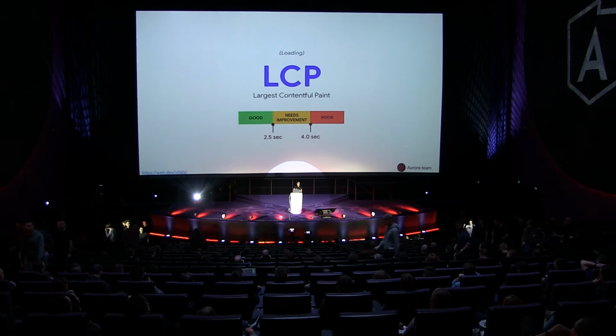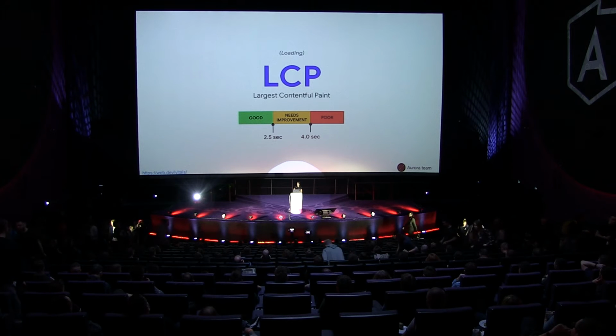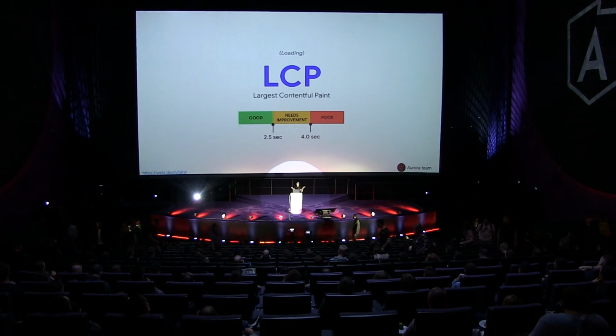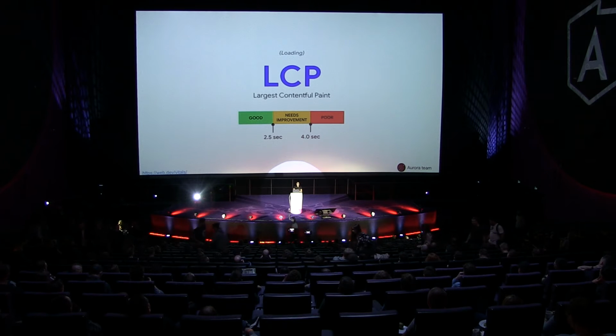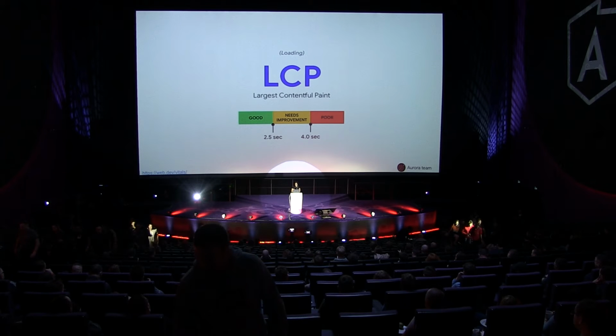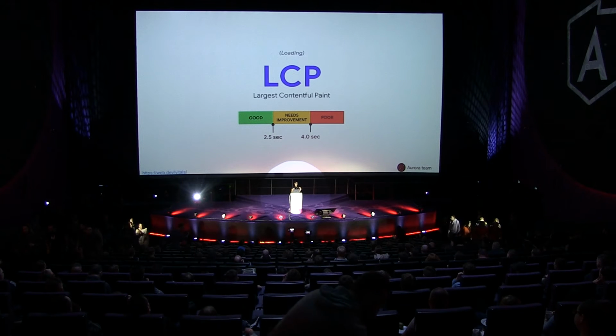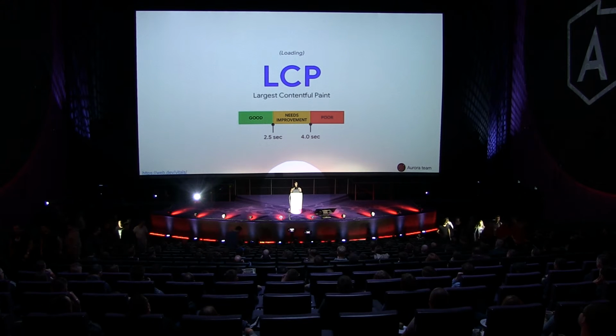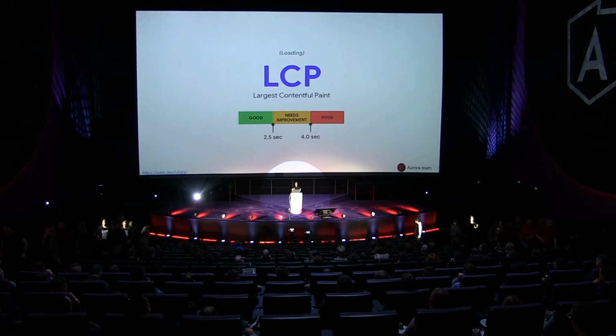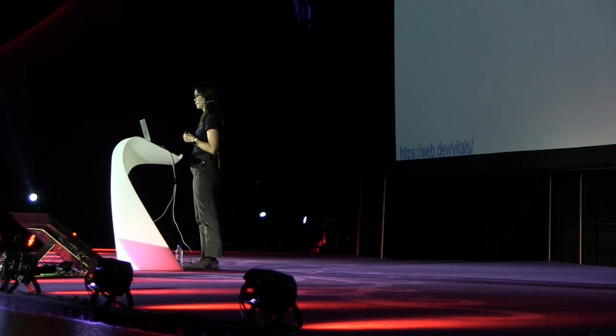And we've started by focusing on this one metric, LCP, or largest contentful paint. If you haven't heard of LCP, it's a metric that measures how long it takes for the largest image or text element that's visible on the page to complete loading. So you can also think of it as how long it takes for the user to have enough visual information to know whether the page is actually useful to them.